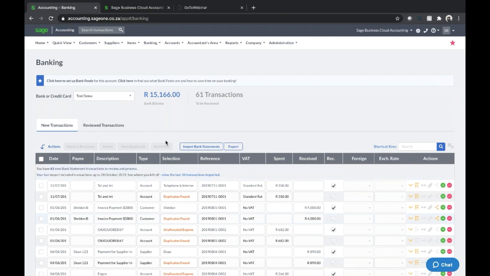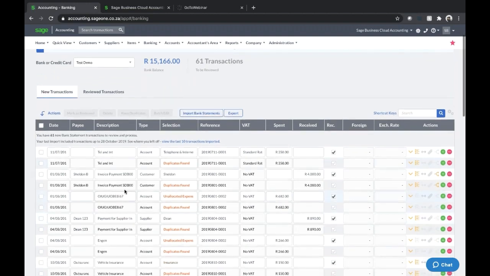So once that bank feed information has been pulled through, you can do exactly the same. Set up your bank statement mapping rules. If there are duplicate transactions, you can remove those duplicate transactions. It works the same as your bank statement import itself. So have a look at that. See which one you actually favor at the end of the day. Manually capturing transactions, which for me is pretty old school, but there are a lot of clients that still do that. You could import a bank statement CSV file. Alternatively, you could use the bank feed to pull that information into the accounting system.